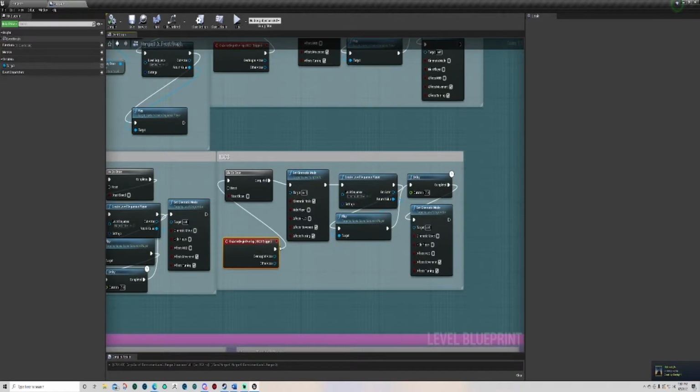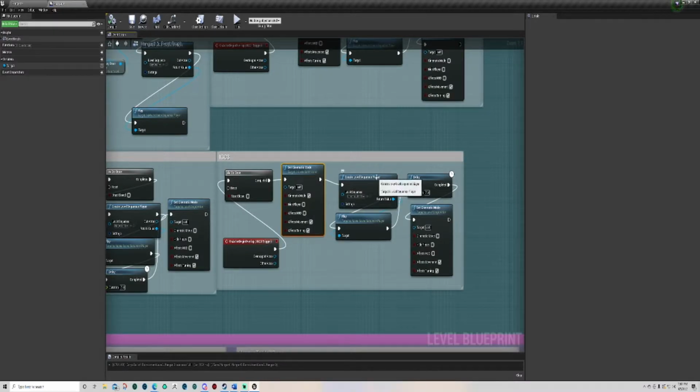When you want your cutscenes to trigger, you don't want it to trigger every time you go in and out of a door or in and out of the area, unless that is what you want, but most people only want to sit and watch your cutscene once. So you drag it off to a Do Once, and then you do the same thing that you did for your doors. If you haven't seen that video, watch that one first. So you set the cinematic mode for actual cinematics.